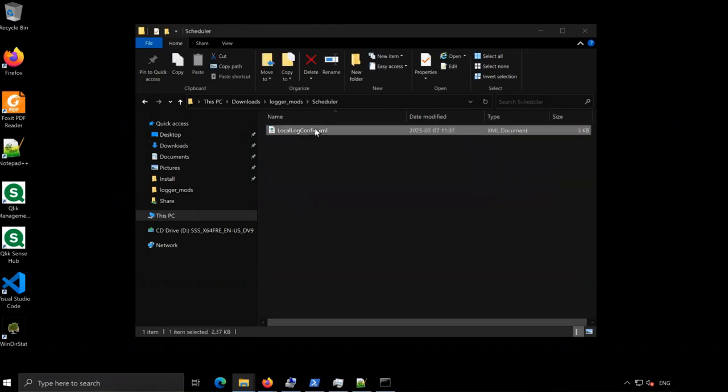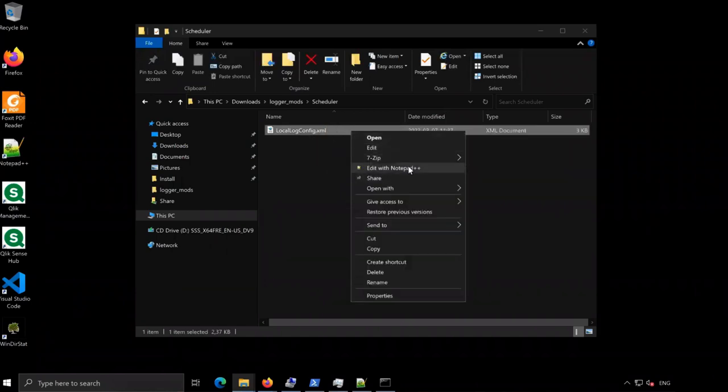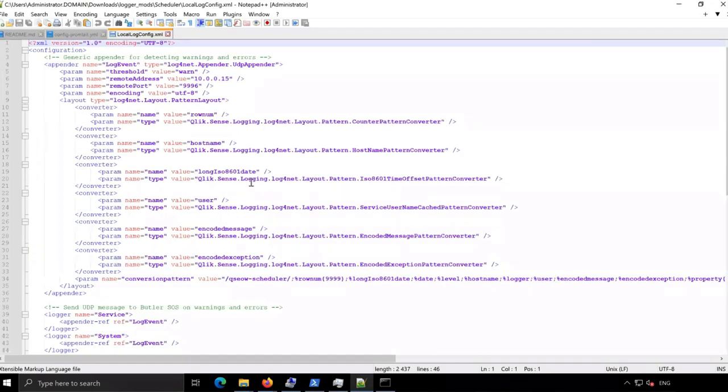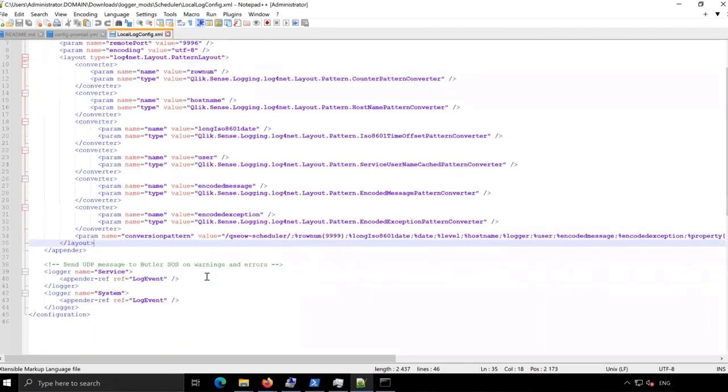We will have to place these in a specific path inside our program data folders so that the log listeners can start forwarding events to our Butler SOS instances. And just as an example, let's see how one of those definitions looks. Okay, so you're opening up a config file that's telling Butler what it needs to be listening to? Exactly. This config file definition tells Butler how to listen for events coming from the scheduler service, how to differentiate between different columns within our log files, and how to prepare and send those over to Butler.